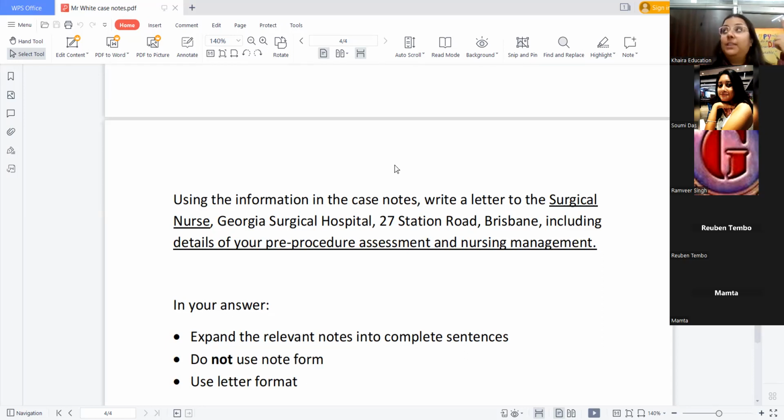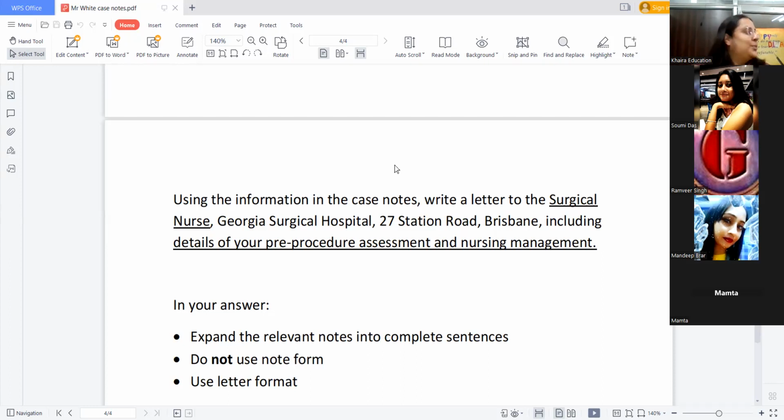No. Everyone's name is Preeti now? No. So Preeti will answer. The name of the recipient is not given. We just have the job role, and that job role is that we are writing to a surgical nurse. So when the name of the recipient is not given, which article do we add to the job role in order to specify to whom we are writing? Which article? The, ma'am.